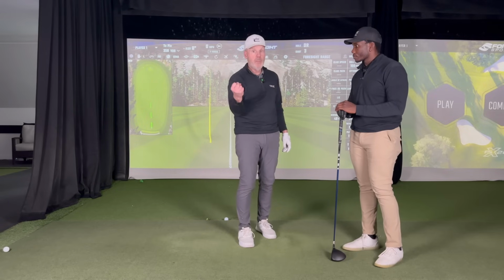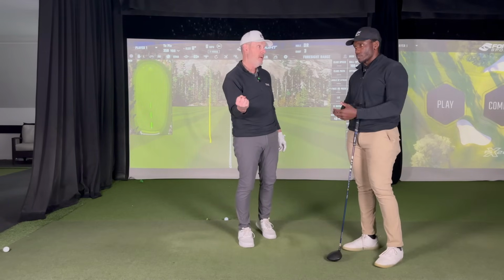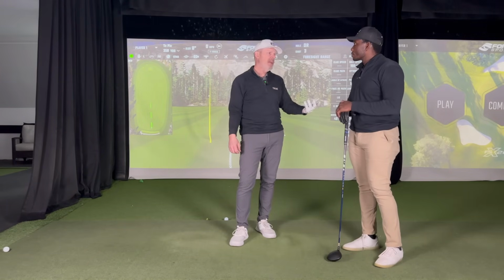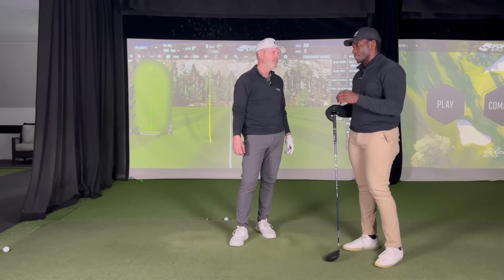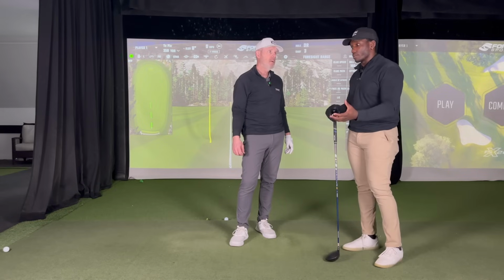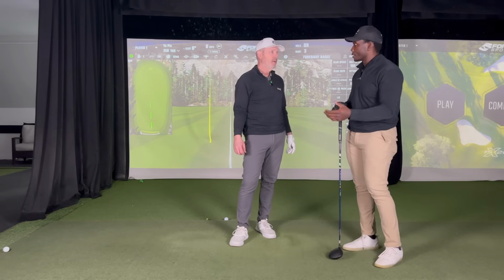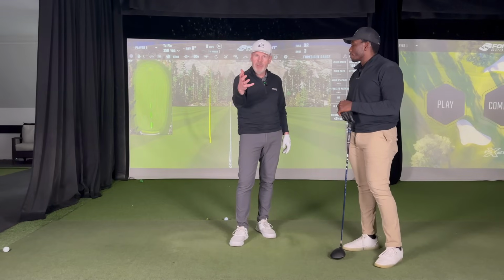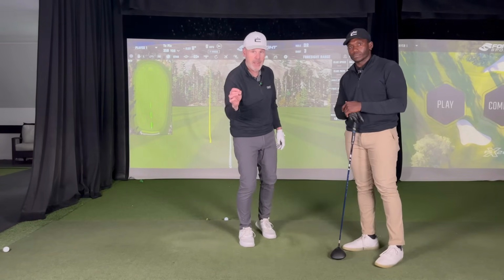Yeah. And that grip pressure is going to be phenomenal within the month. Your forearms get stronger as a result as well. So would you alternate days just to give it a rest? Yeah, exactly. Those are small muscles that don't get enough stimulation. So if you were to work it one day and then take a break and then get back at it. So maximum, let's say 3 days a week. 3 days a week. Yeah. So do that 3 days a week and you will really significantly improve your smash factor.